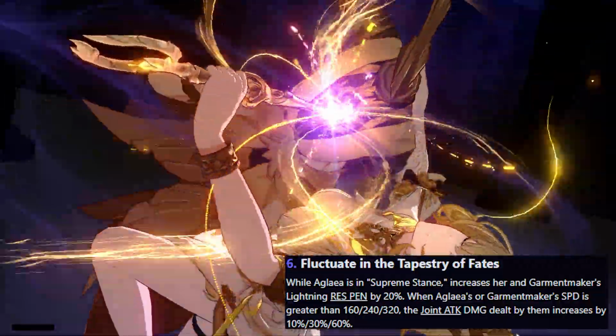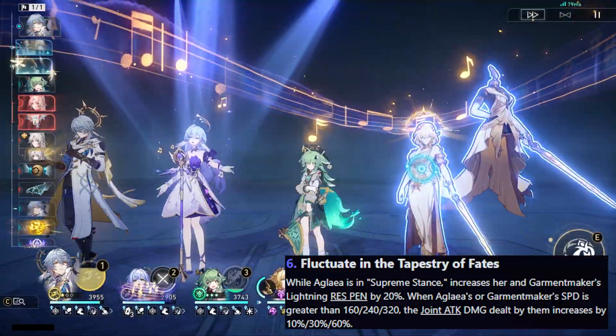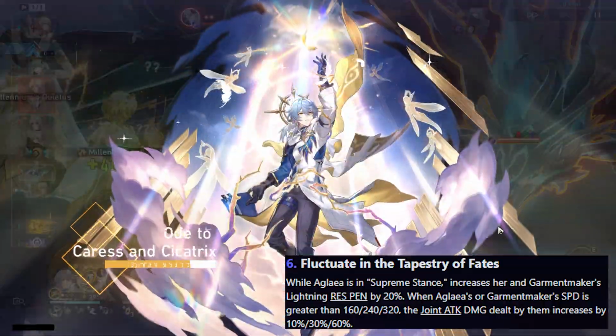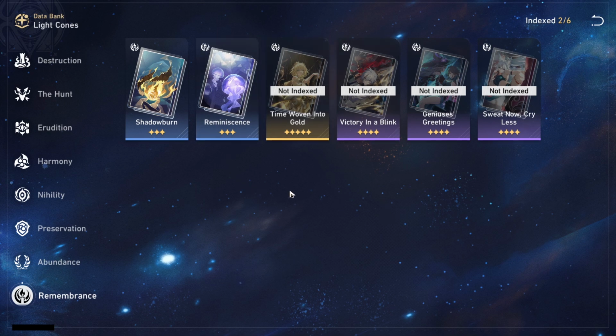When Aglaea's or Garmentmaker's speed is greater than 160/240/320, the joint attack damage dealt by them increases by 10%/30%/60%. Taking a look at the best Lightcone options for Aglaea, as there are really not too many Remembrance options.